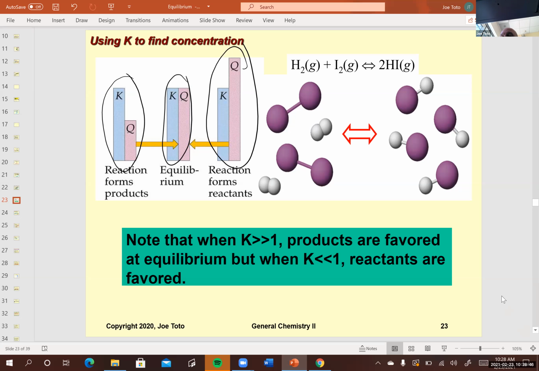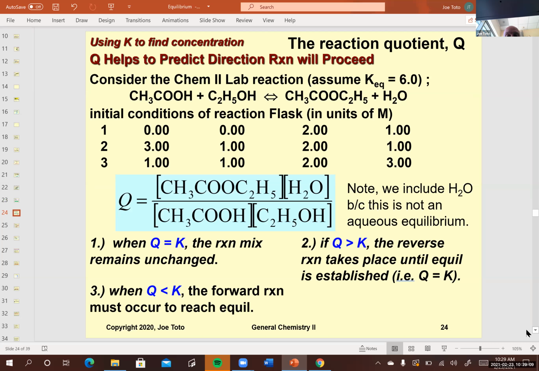So pictures are nice. I like pictures. Words, sometimes I don't understand. So we'll try to explain things in as many ways as possible and attack these concepts from all different angles to try to cement and bring home what's going on. Okay. Any questions so far? We're getting deep into the Q concept.